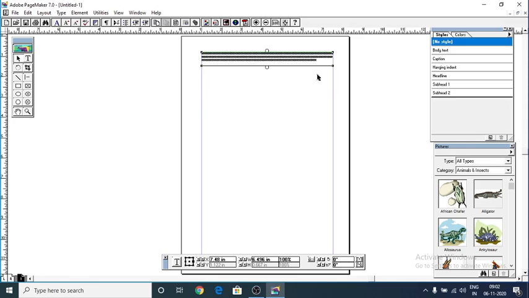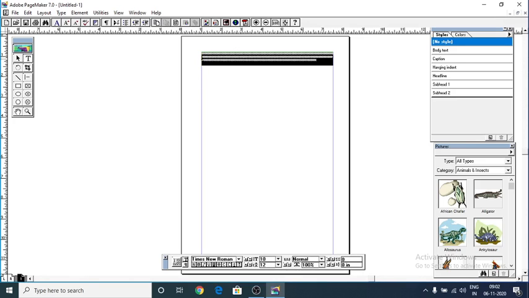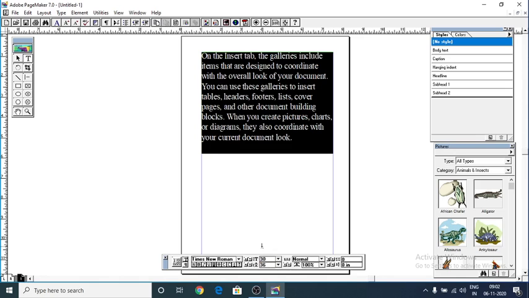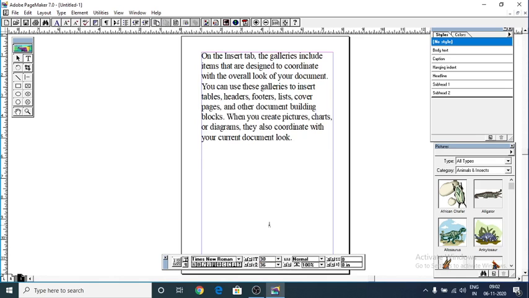So now here I am going to change the size of the icon. Instead of 2, I am going to change the size of the icon to 30. So here I am going to thread the block.